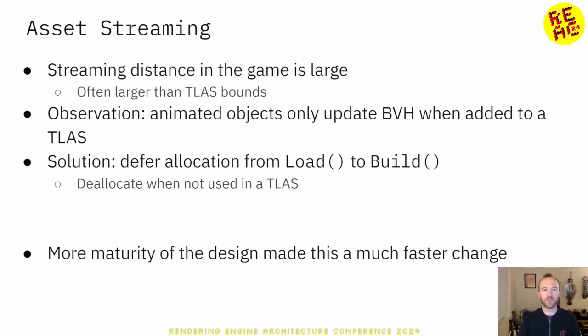So we can defer building BVHs for dynamic objects until they are actually included in a TLAS, rather than on load. A rudimentary garbage collection system is also added to reclaim BVHs that have not been used for a short time, around 10 frames. With this new strategy, we go from having 1.5 gigabytes of BVH memory in representative scenes to only 250 megabytes. Much better. It's at this point I would also mention that with the design having gone from prototype to shipping solution, this change was much, much easier to rapidly test, implement, and distribute.